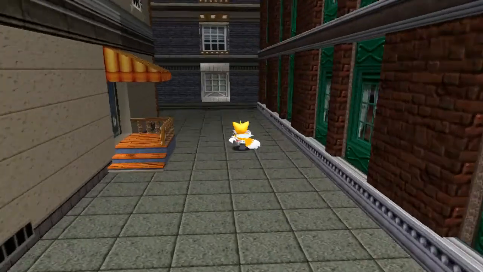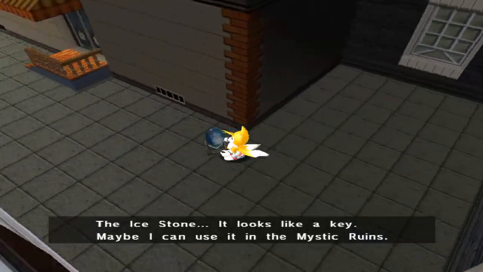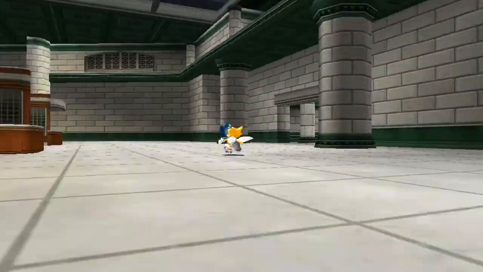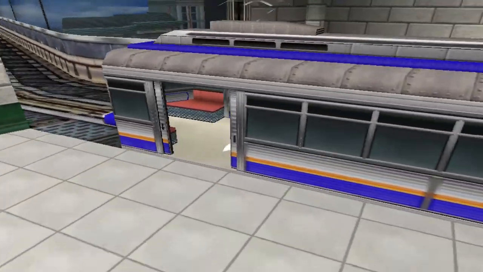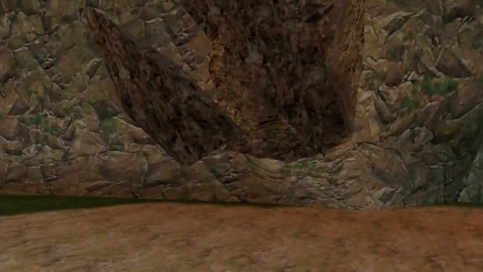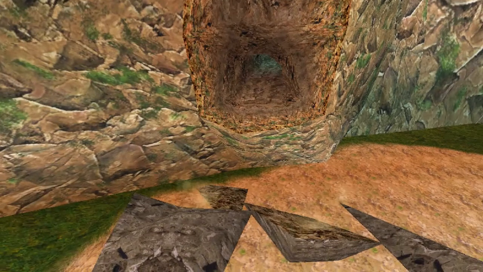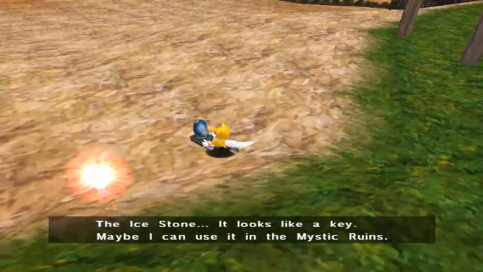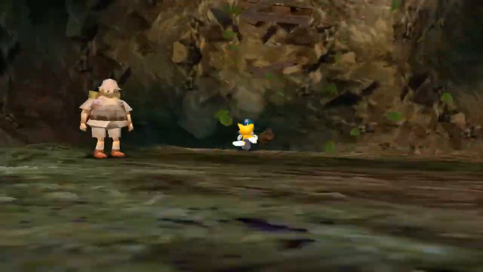And now we're going to go back to the Mystic Ruins to put this thingy in the crevice to open up the door to Ice Cap and blah blah blah. It explodes for no apparent reason. What else? Oh yeah, Tails does not have the homing attack as well because it has been replaced with flying.